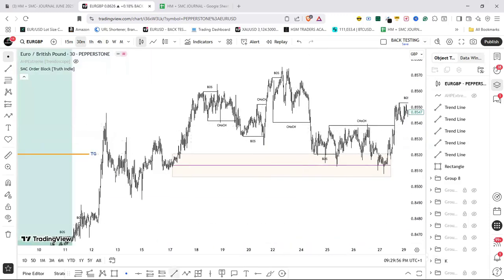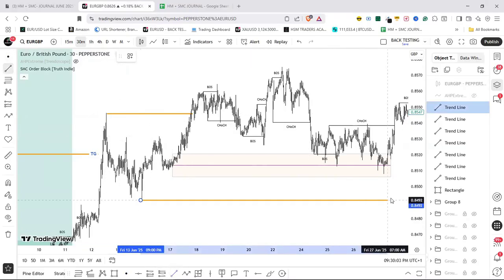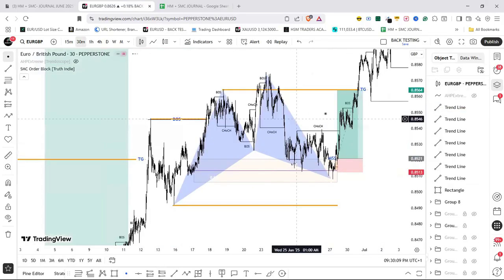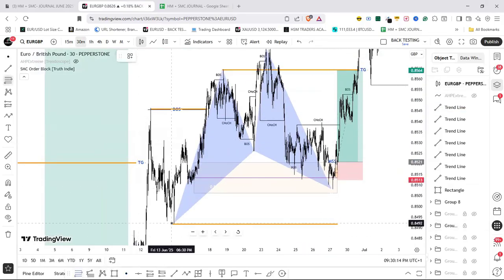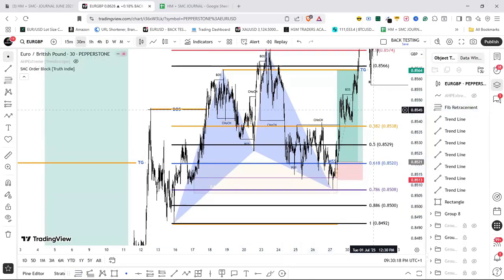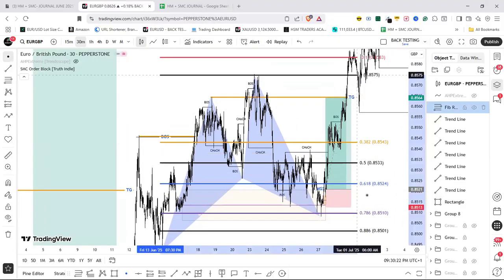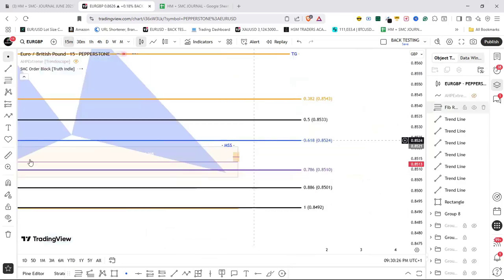Okay, so we had a break of structure here. And then we had this low. So I think I marked it out. Let me just see. It should be this guy. Great. So I marked it out here. So this is a cipher pattern, cipher of 0.786 from this point to this point. It was even a cipher pattern. Great. So now with this one, I can go down to 15 minutes time frame to look for structure shift.